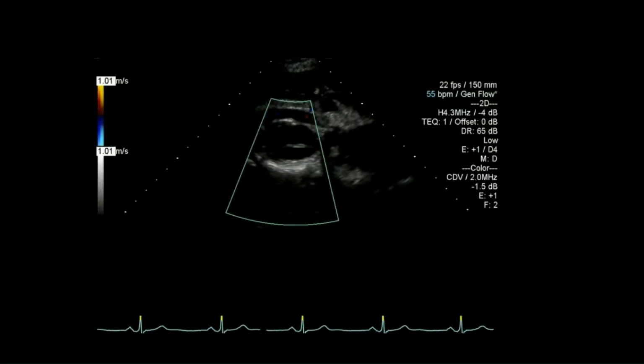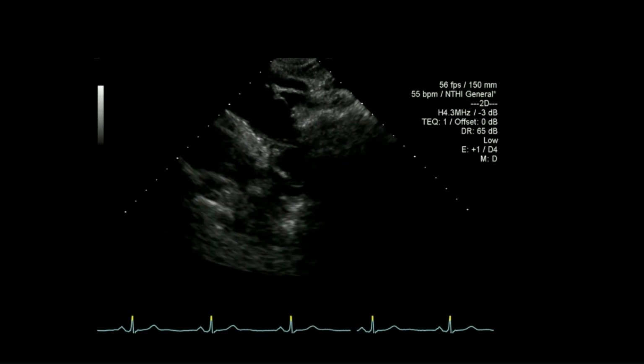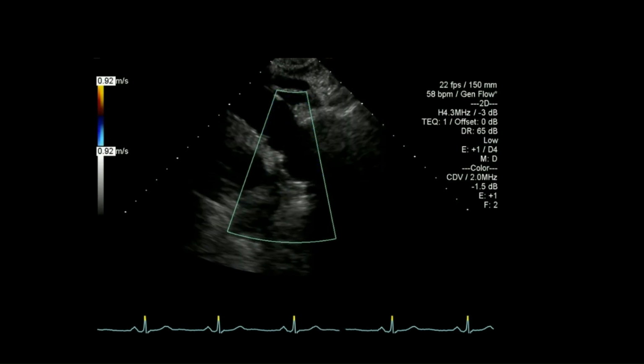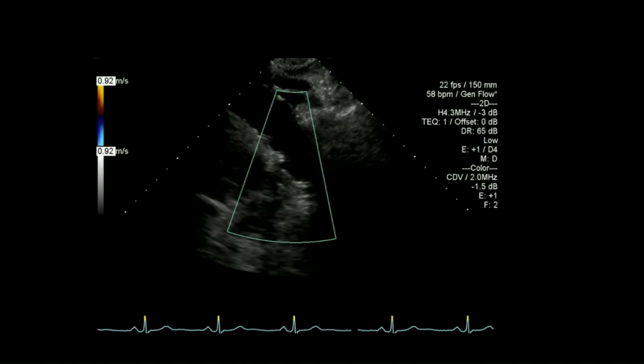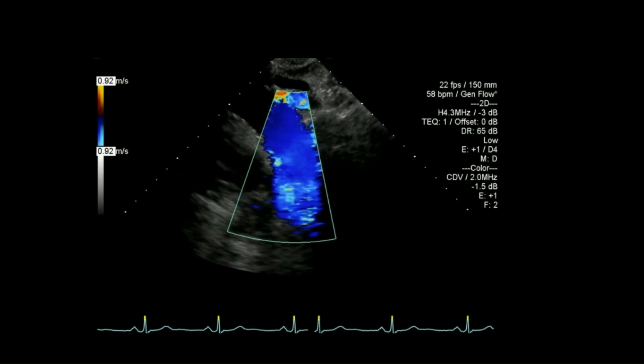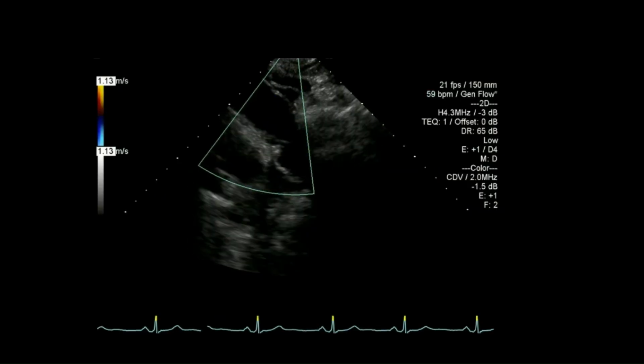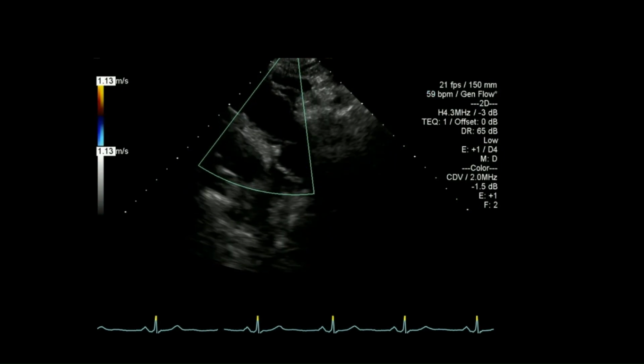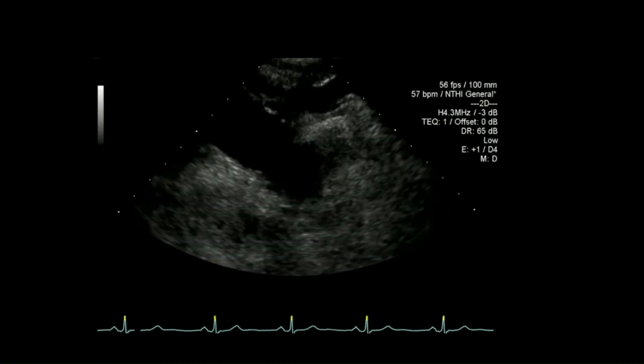And looking in short axis, as typically is the case, this true lumen often will look smaller than the false lumen. Here looking up into the arch, we can see normal relative colour flow through there, but when you first look at the top of the picture, there is some apparent flow acceleration up there, and a little bit more careful investigation does reveal that higher velocity flow going through there.